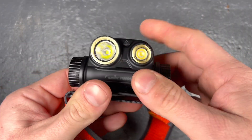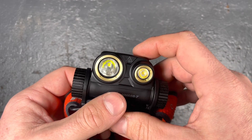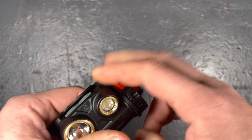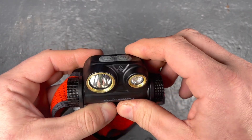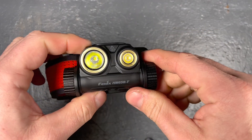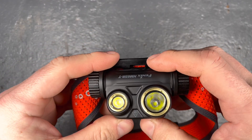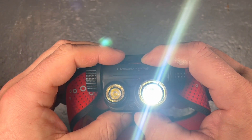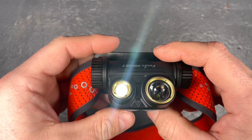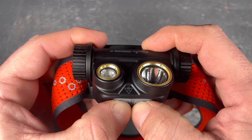There's no double-click to access turbo, and a long press does nothing extra — so there's no strobe whatsoever. It's quite basic. I personally prefer lights with memory mode and direct access to ultra-low and turbo. I know there are many people who cherish Fenix for their easy, straightforward user interface, so that's not a real criticism — it's just a personal preference. To lock the flashlight, hold one of the two buttons for around three seconds; the flood LED blinks to confirm the locked state.